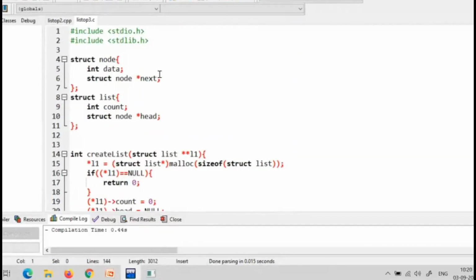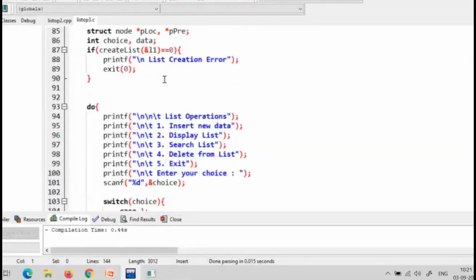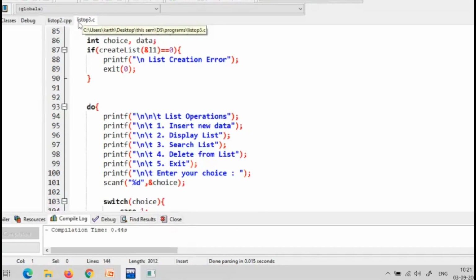It's equivalent to the CPP implementation. I will upload that before the next class. This is the C implementation. I'll upload this program in the classroom now. Those who have a system now, please try to execute it and get back in case you have any doubt. Next 10 minutes, no more classes. All of you try to execute it and come back.